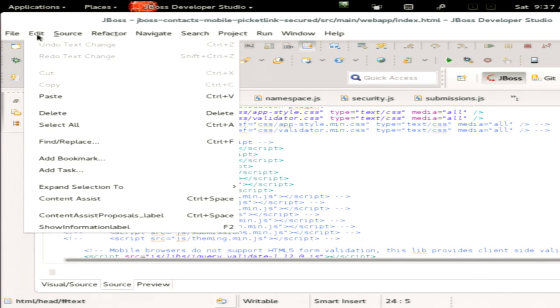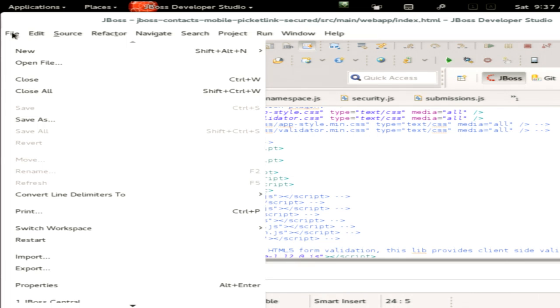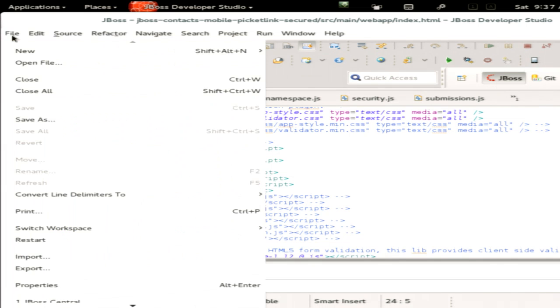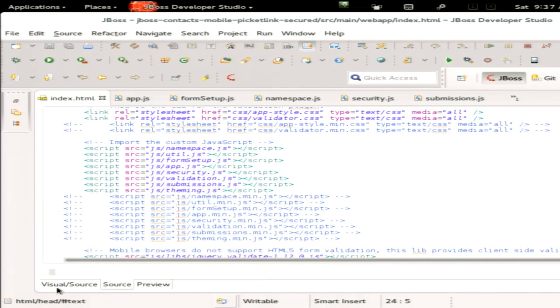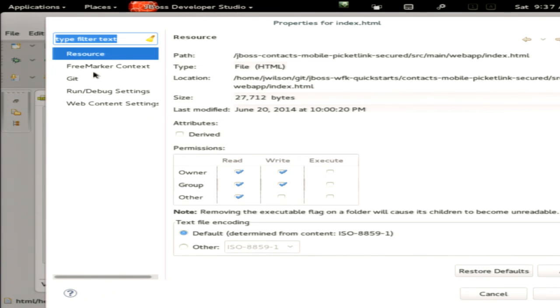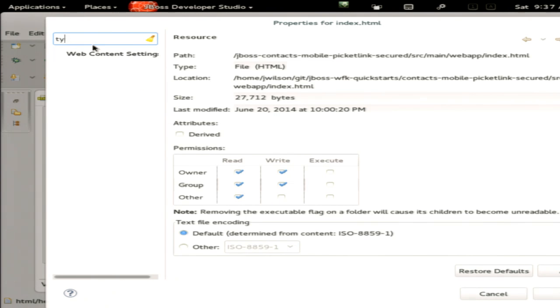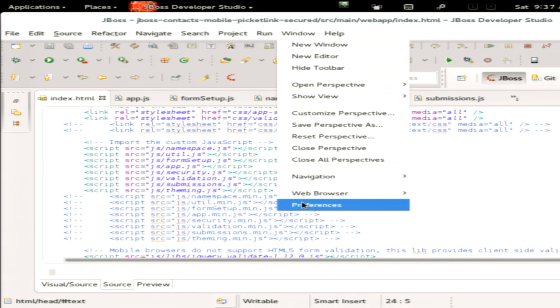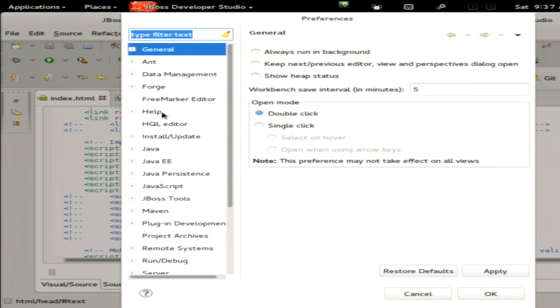The question is, can I increase the size of the font other than changing my resolution? No, just increase your font. Go in preferences. Search for font. That would be under Window, Preferences. Here, search for font.